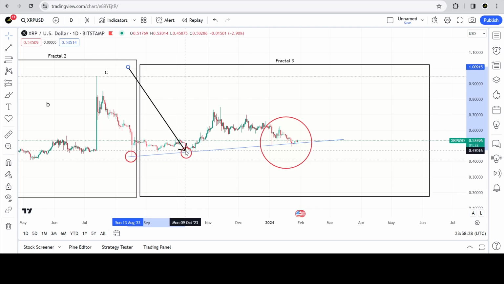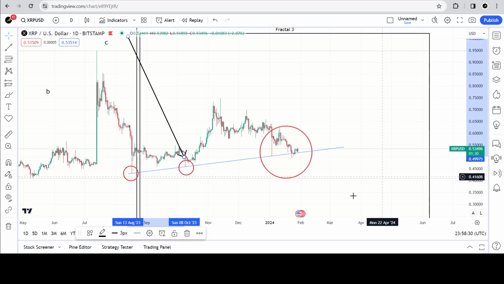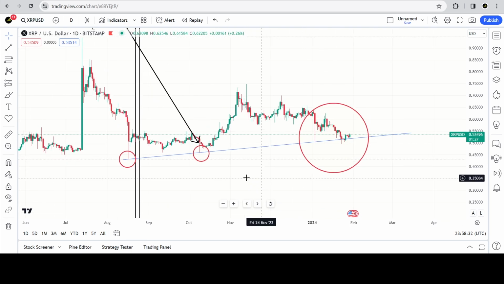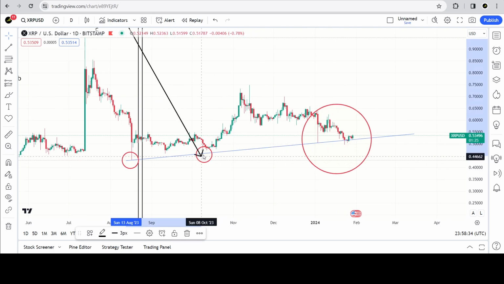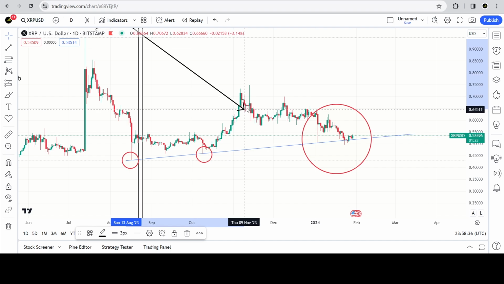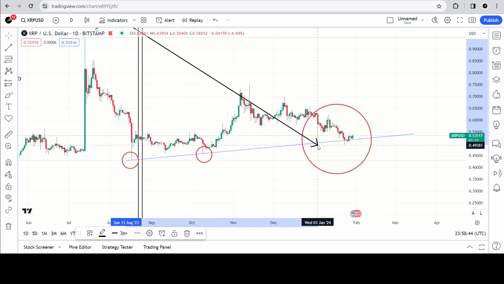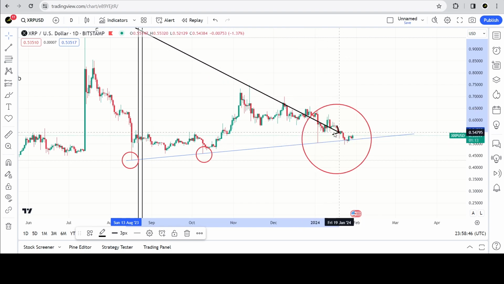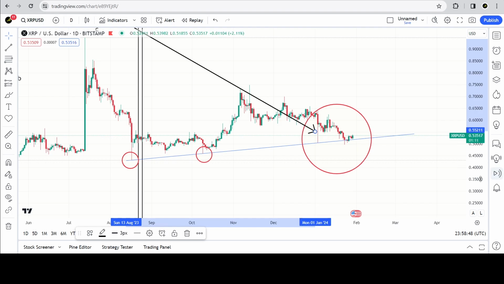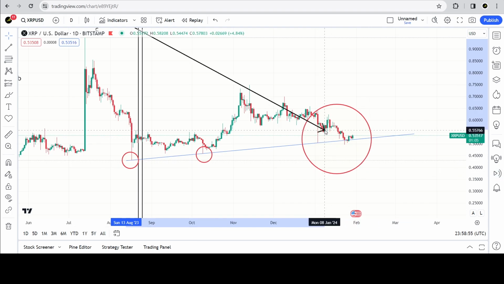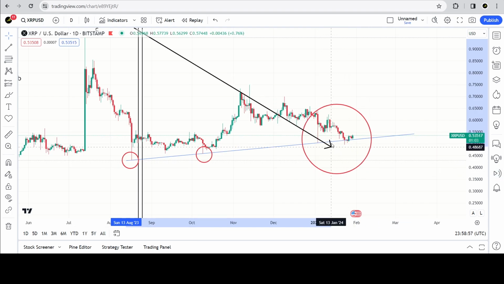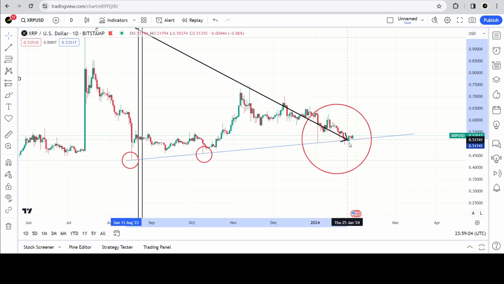After it touches this trend line, let's zoom in here a little closer to get a better look. After it touches this trend line, it then bounces back up into the second wave of the third fractal. It comes down and begins touching it multiple times like it did in the previous setup. So XRP has been repeating this same setup. As you can see, it's dipped below this trend line multiple times. It is now above it. Let's jump back and examine that other one.